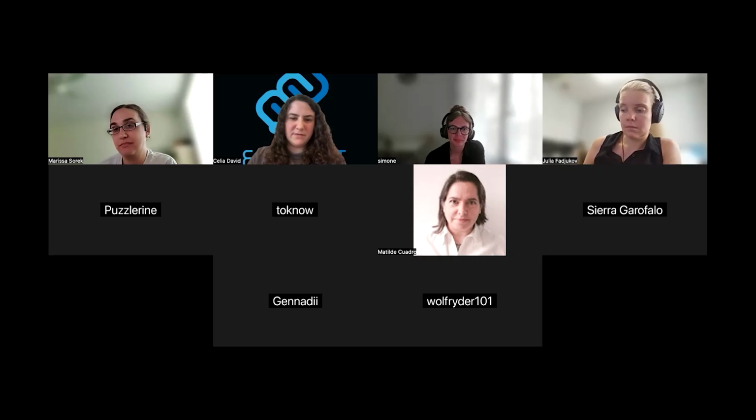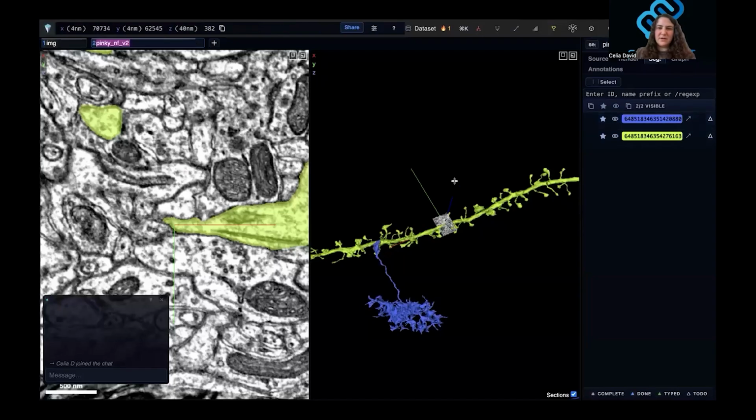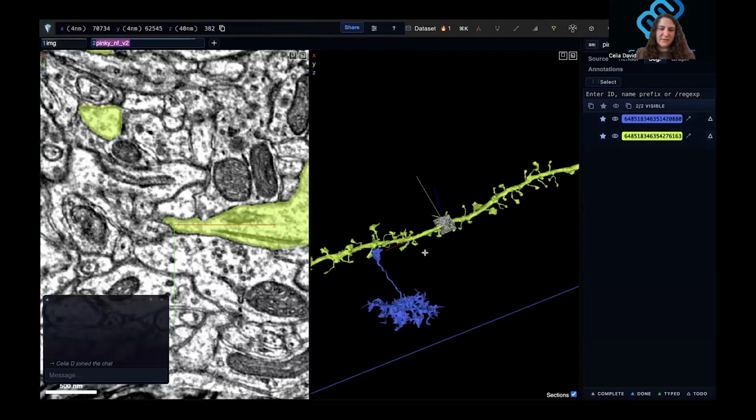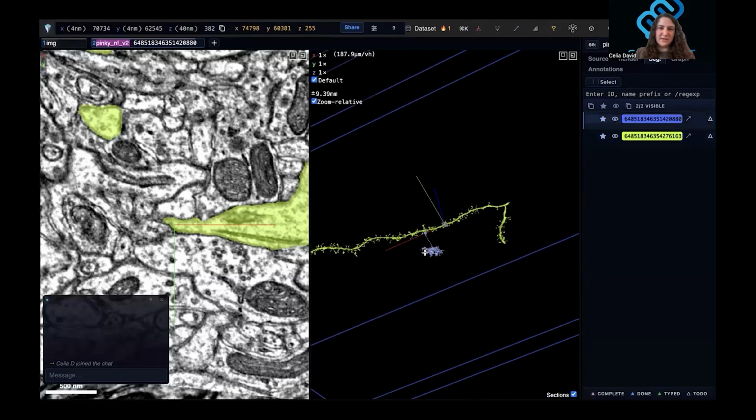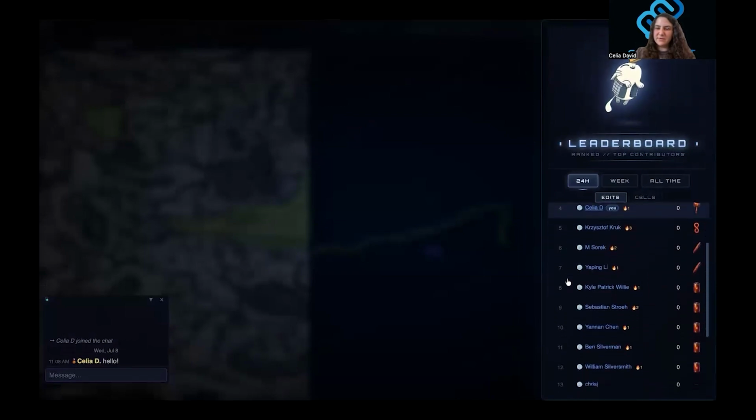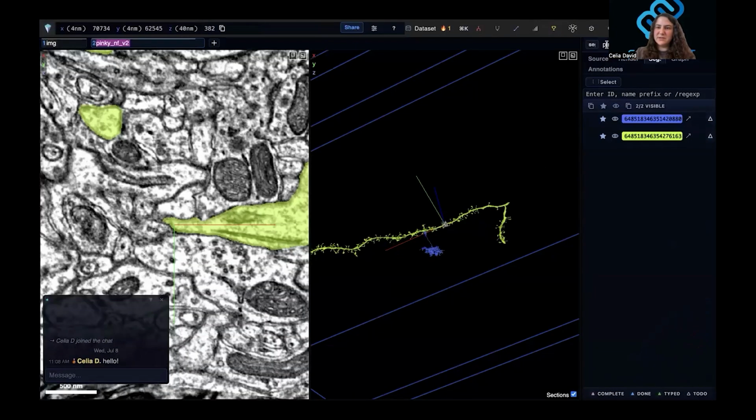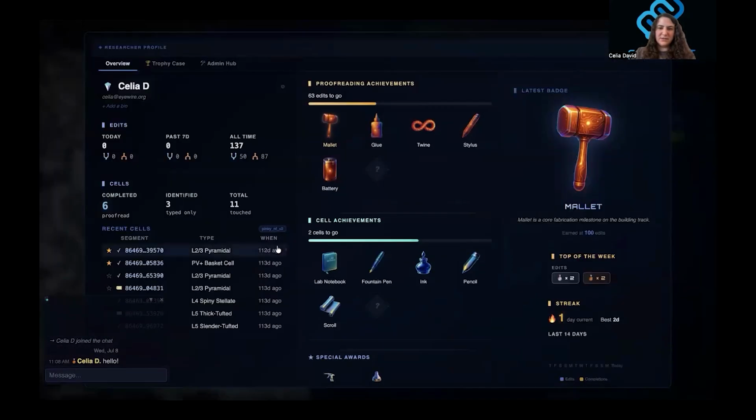Okay, so this is on a different data set. This is on the tutorial data set, but this is some stuff that Amy's been working on. So this is a demo site. It has a chat. I think there's a leaderboard, which is fun, and a profile and achievements.